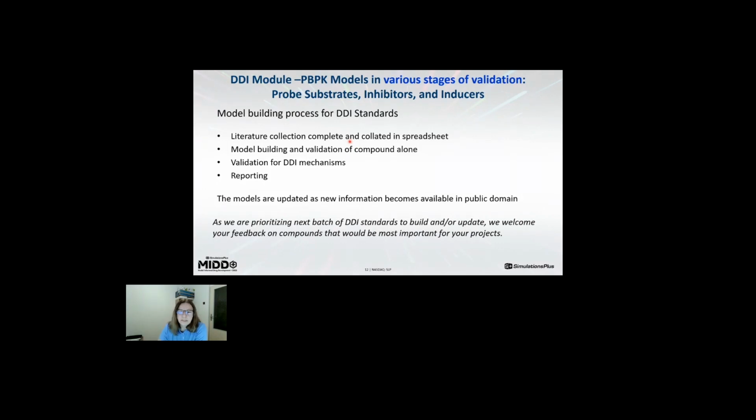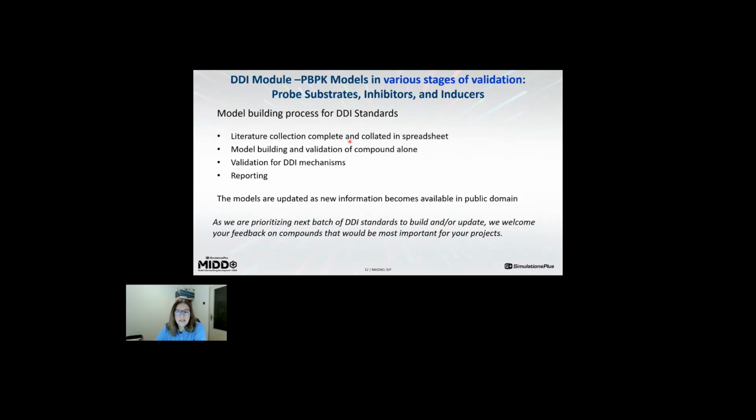Of course, over 10 years, new information came out or was published in the literature about those compounds. So we've started rebuilding some of those models where there is additional information, just to make sure that we are incorporating all the information about the compound, everything that is available, and provide the model as good as it possibly can be.